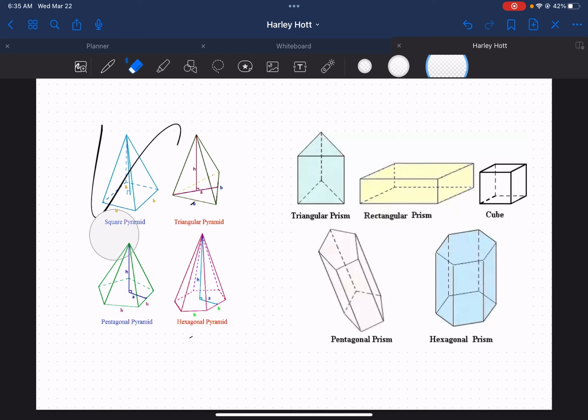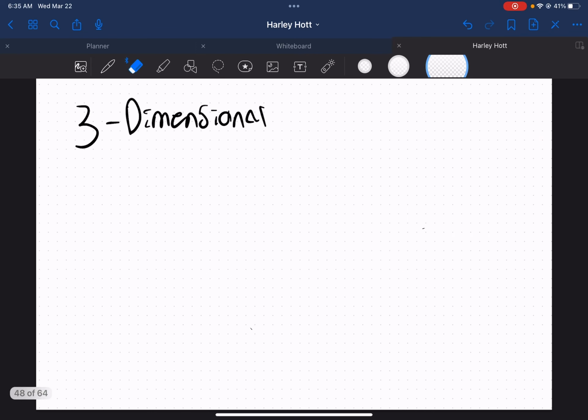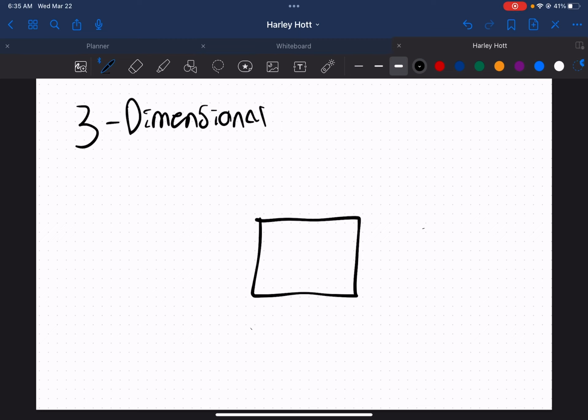But what are these over here? Well, let's talk about it. So we can start off, again, with a similar base. I'm going to draw a square. This is a square, roughly. It's maybe a little bit more of a rectangle. But rather than just stretching back straight into a square prism, we can instead come to a point.